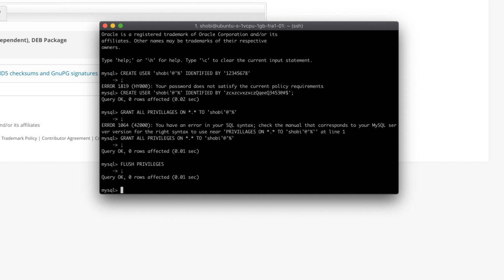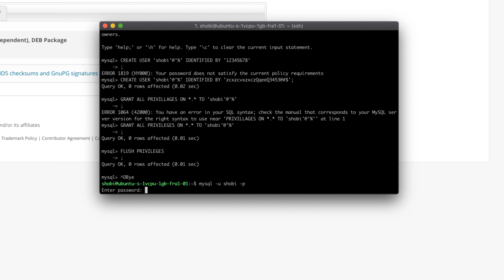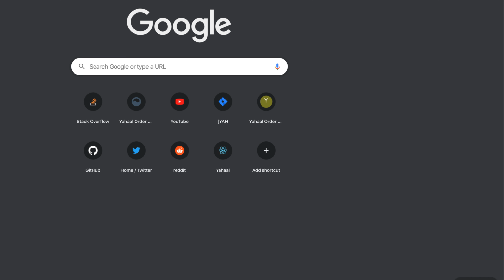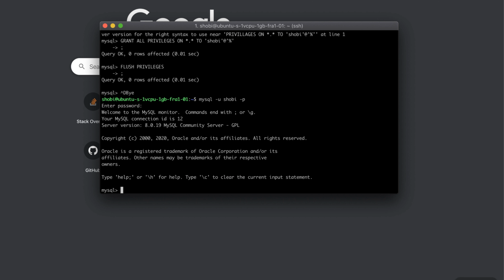Let us exit from the terminal once and log into the server using the showb user. So previously we were using mysql -u root -p. Rather, we will be using mysql -u showb -p, which we will enter. It is asking for the password, which we pasted here. Let me copy this, open the terminal once again, put in the password. Now we are logged in as the user showb. Alright, let us exit from the terminal.